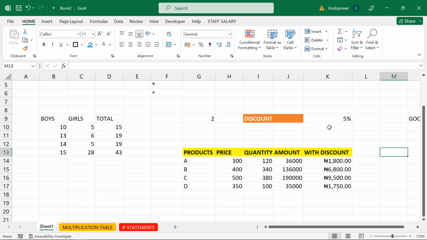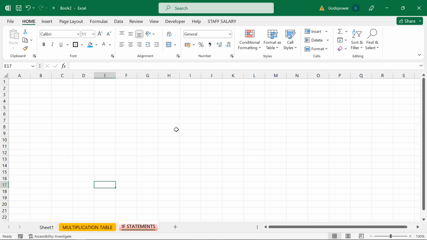I don't know so far if you have any questions. If you have any questions, we can look into these if statements properly. Like I said, the if function is one of the most used functions. I call it the if statement, I call it the if function. So let me rename that to if function. That's my first way to understand this better.